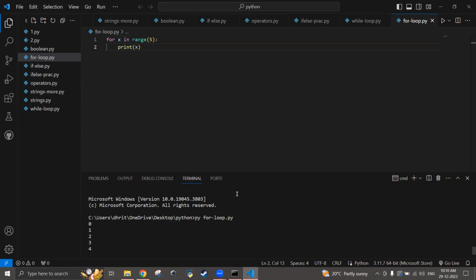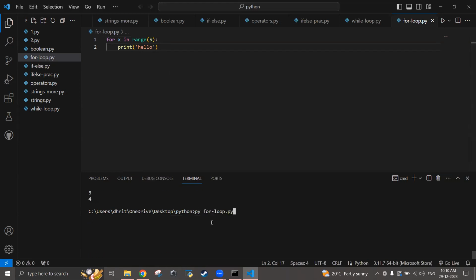Then 72 to 81 is also 10 times, isn't it? So whatever I write here, if I want to print hello 5 times, I can write like this. Then also I'm getting hello 5 times.